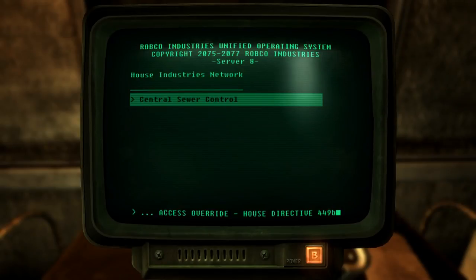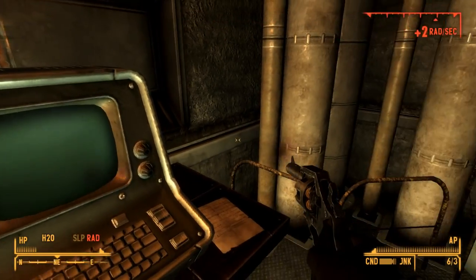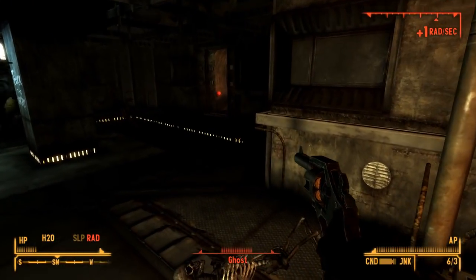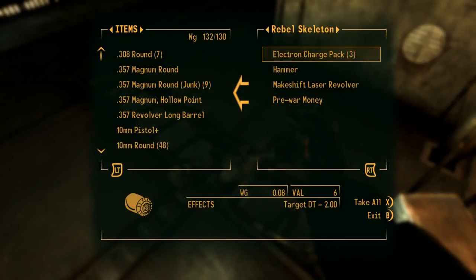And what's inside this system is literally nothing, except access override, house directive. Suggesting that if I wanted full access to the sewers, I'd need to go to the Lucky 38 and use a terminal there. Okay, we might just have found something of interest. Why am I not dead, by the way? Are you guys not interested in... Oh, you're attacking each other. Okay, that makes sense, I guess.